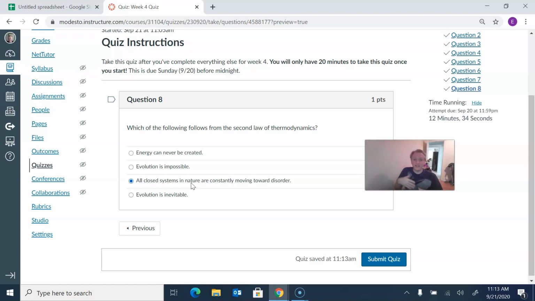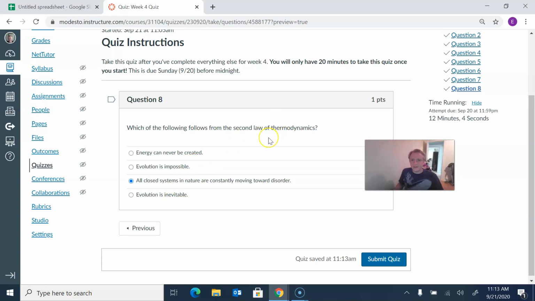By the way, the reason that this doesn't make evolution impossible is because we are constantly getting energy from the sun here on Earth. People say, oh, the second law of thermodynamics means evolution can't happen. And if you think about it like that, that also means that you would never be able to even make cookies in your oven, because you're decreasing the disorder within that system. Anyway, I'm not going to go off.